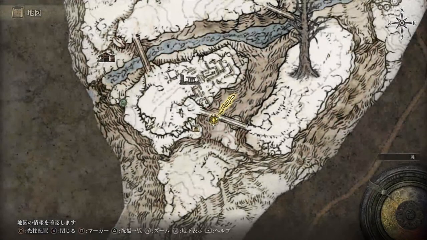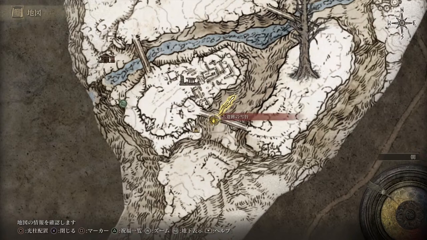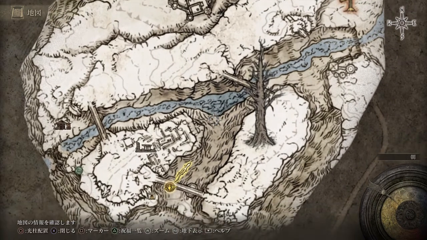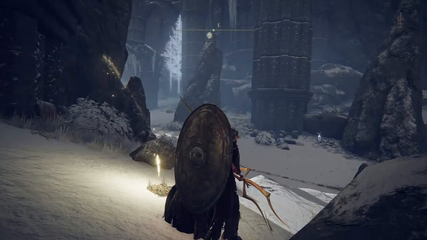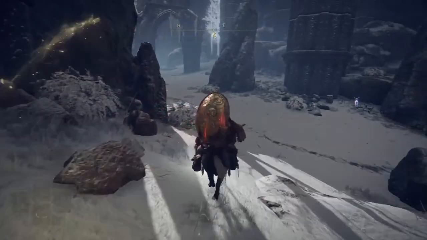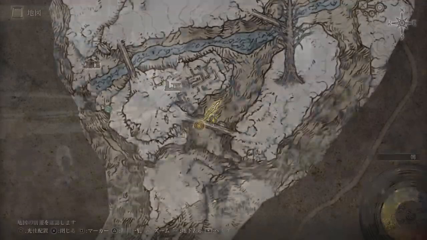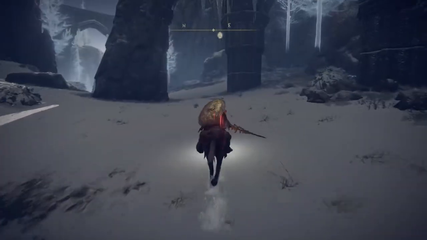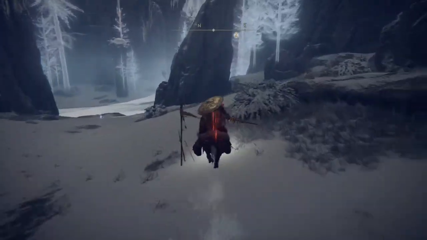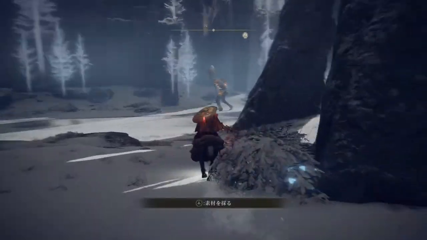Okay, where are we? Oh, we're back here, alright. Well, I guess we'll go down this river and turn right. See what's there. Is that right? Yeah, okay. We'll save the dragon for later. I don't think my setup was really right to do a lot of damage to him, so I'll think about how to do that later.